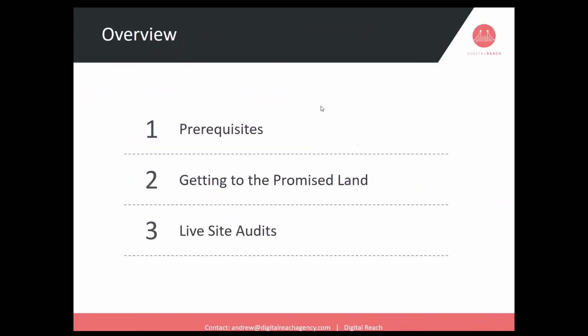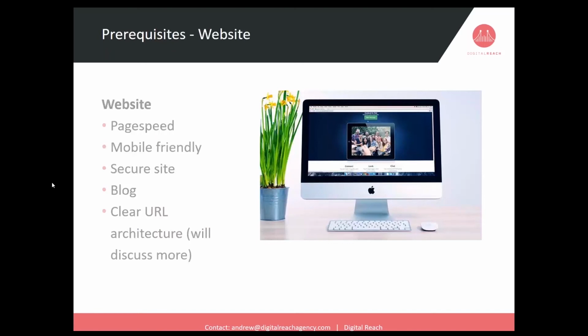We're going to have to talk about some prerequisites. There are a number of prerequisites that we basically need to have before we can really make the most out of these other key parts of a successful scalable strategy. These are often the most bitter pill to swallow at the beginning because it's going to require some upfront work, and it's especially hard for people who maybe just rebuilt their website.